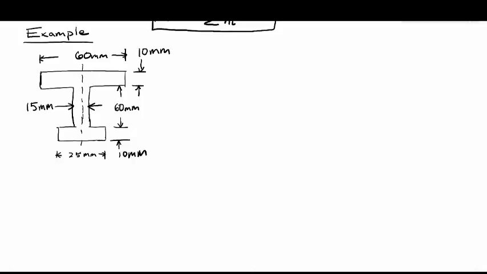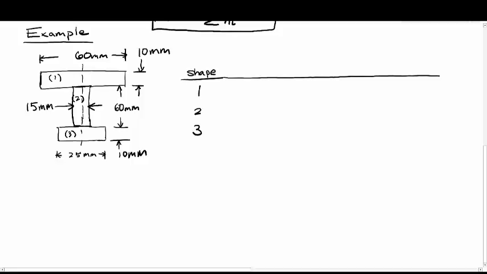And in order to find y bar, I'm going to set up a table. I like setting up a table because it's easy for me to see and easy to organize. So my first column, I'm going to say shape. I'm going to break this I-beam into 3 separate shapes that are manageable. So I'm going to break it up here, and here. I'll call this first one 1, this piece 2, and this piece 3. So we've got 1, 2, and 3.